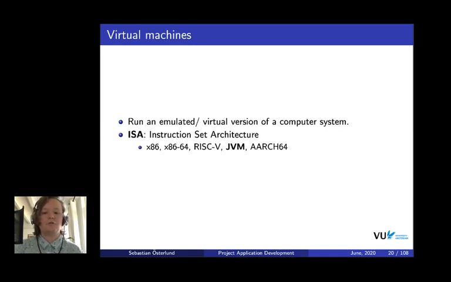So we have a bunch of examples here of instruction sets. Normal x86 or x86-64, which all of you are probably running. Then there's RISC-V, which is an open source instruction set architecture. The Java virtual machine has its own instruction set, and your phone probably runs AArch64 or ARM64. Basically, this is the set of instructions that your computer runs. You should have learned about this a bit more during the computer architecture course, so I'm not going to cover the intricate details of all these instruction sets at the moment.